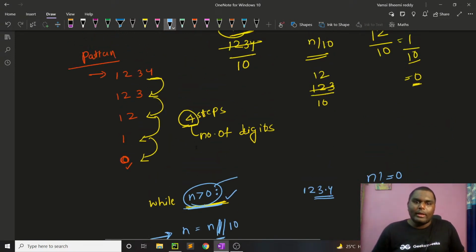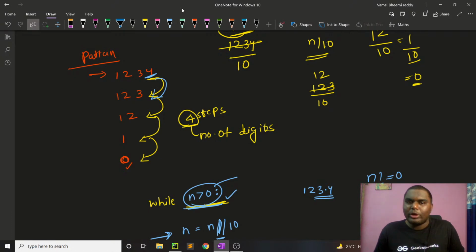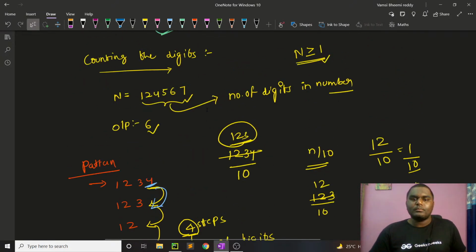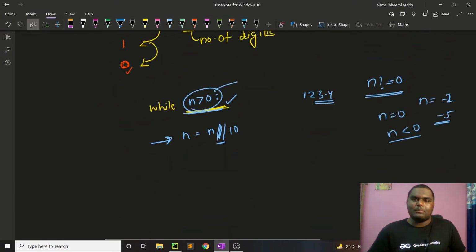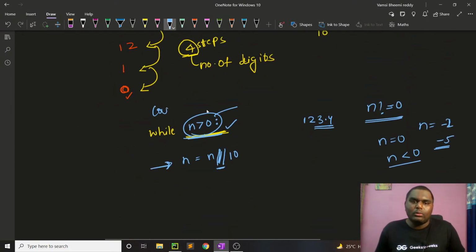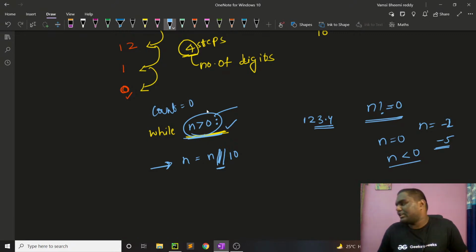At the same time as dividing by 10, you need to keep track of your count as well. So let's maintain a count, equal to 0 initially. Then each time you divide by 10, let's increment your count by 1.